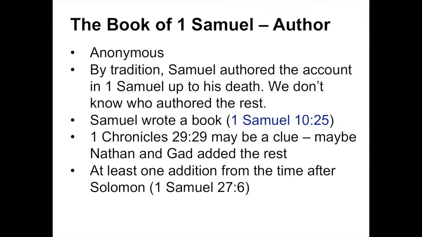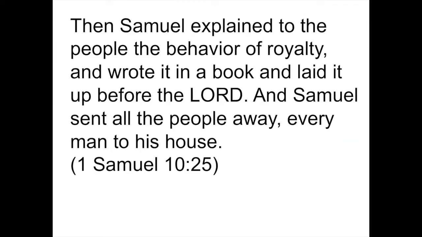Take a look at this from 1 Samuel chapter 10, verse 25, where we read, "Then Samuel explained to the people the behavior of royalty and wrote it in a book and laid it up before the Lord. And Samuel sent all the people away, every man to his house." You see, we know that Samuel wrote books and stored them up. And this is one of the indications that people also have that Samuel may well have had a role in the authorship of Judges and of Ruth and of the book of 1 Samuel, at least up until the point of his death.